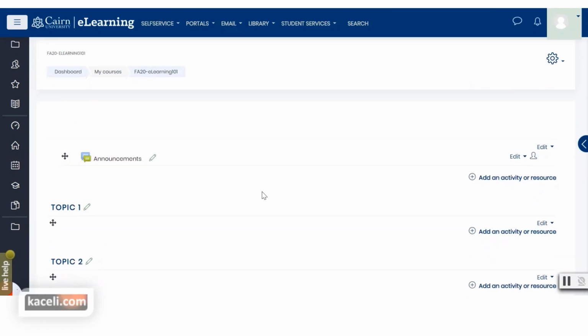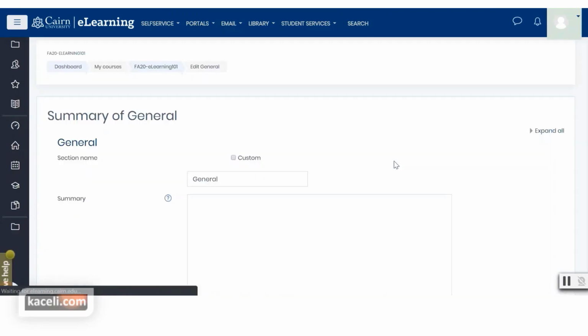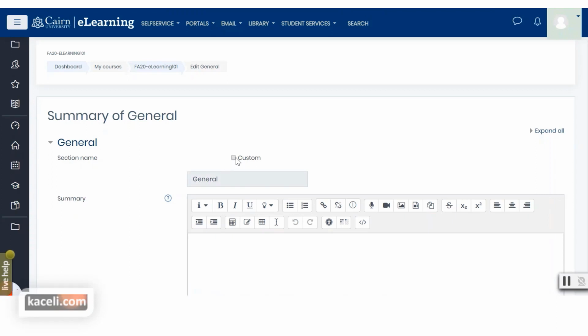Now, let's learn how to modify the top of the course to give it a title and put your contact information and such. To modify the top of the course here, you can click on the edit icon for that specific section. So we want to modify this section here, and we click on edit. If we wanted to modify section 2, then you click on edit over here and such. So we click on edit at the top level, click on edit section, and then we want to give it a custom name for this section.